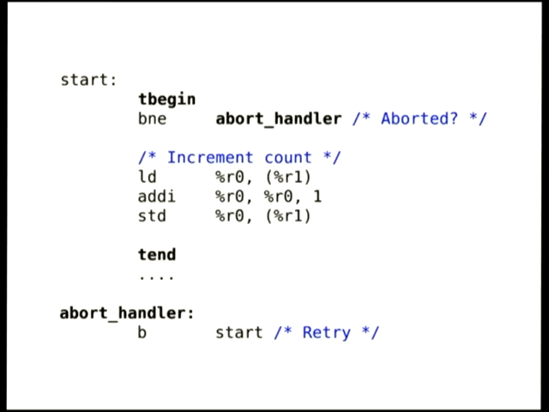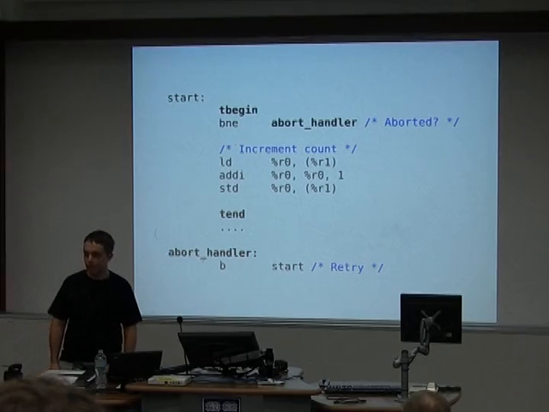Again, at any point, if you have any sort of abort, you end up anywhere in here, the hardware can just roll back and decide, I need to go back to the abort handler. It'll roll back all of this state that you have, and the abort handler just does a retry.